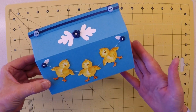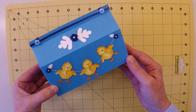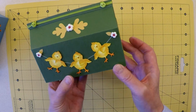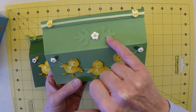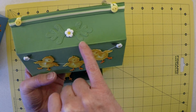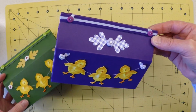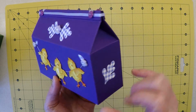Now, as always, I do like to show you different colourways because these boxes can look quite different in different colourways. So this is our turquoise, navy and white one. You've seen the green and gold one as we've been working through, so I've used the contrast leaves in that case. But I've also done another green one here, but in this case I have not used a contrast for the leaves. These particular leaves at the top here, I have used just the same colour to give more of an embossed effect. So that's perhaps something that might have appeal. And then finally, I've got this really quite zingy purple version with these gingham contrast leaves.